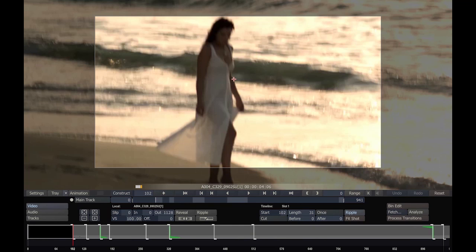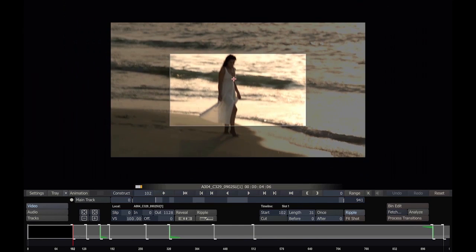Now you'll notice that currently the image is larger than my actual project. The original files were in 1080p, but we're currently working in 720p. So I'm going to go over to the process module. By right-clicking anywhere in the interface, I can bring up this menu that allows me to navigate from one module to the next. Currently we're in Edit.